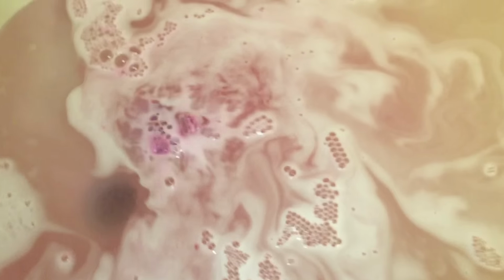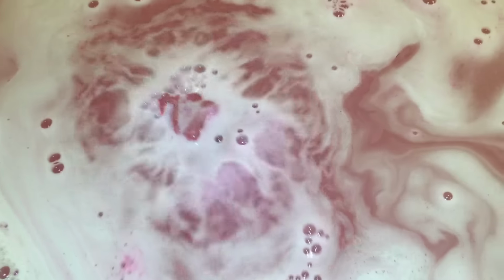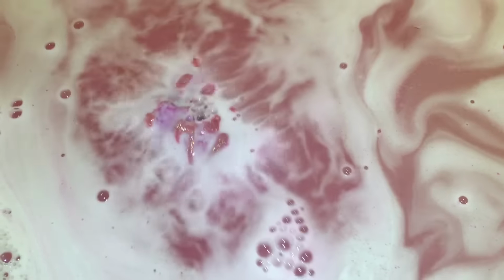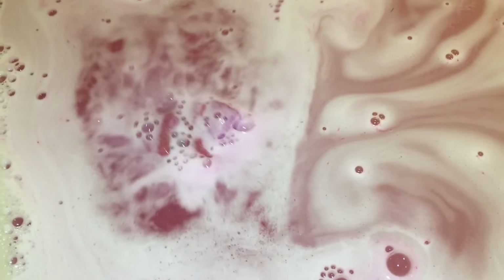This was just a beautiful scented bath. It was sweet and fruity. The bath water turned a very, very nice bubblegum pink. It left tons of moisture on my skin, and it was unbelievable, and the scent lingered on my skin the next day. If she made this in a perfume scent, I would buy it in a heartbeat. Enjoy.